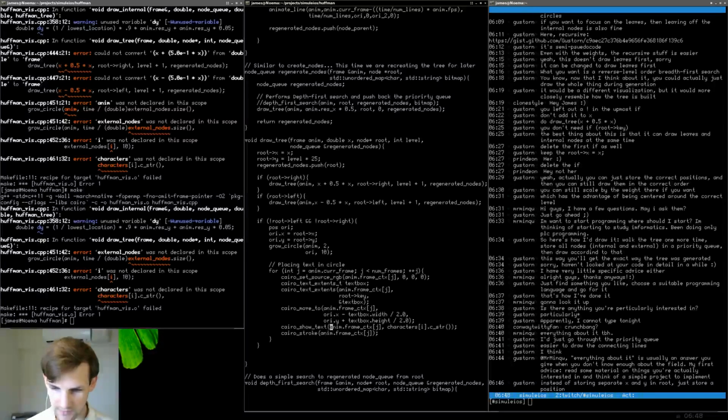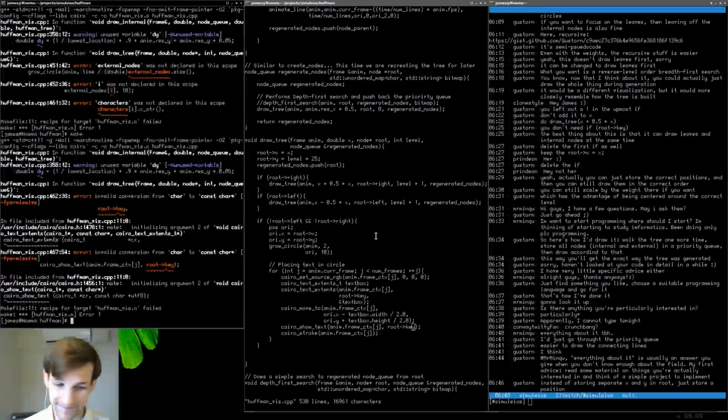Okay, frame context. Anything else? Characters of I. This is now going to be root pointing to key. This is super messy. I'm really sorry, guys. Root pointing to key. Convert from char to constant. Oh, shoot. This is going to be another one of those weird situations. How do we get this done before?